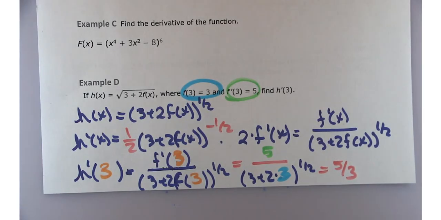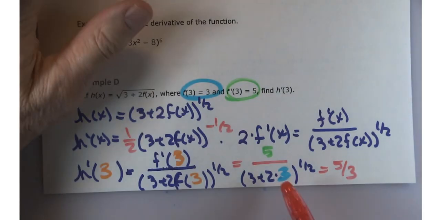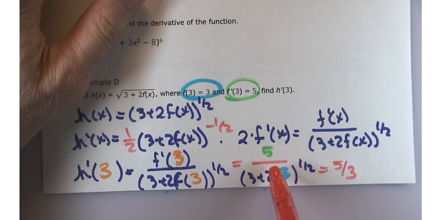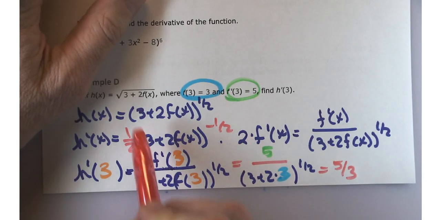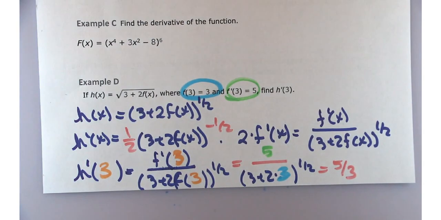Christian, too much in one step, maybe? No, I figured that out. I'm trying to figure out what happened to the 1/2. The 1/2 times the 2, oh, they cancel each other out, got it. So I appreciate the question there. Thank you. Anything else that looks a little iffy on this one?